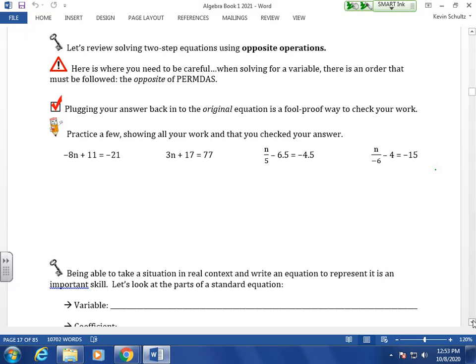I want to ask a lot of questions, okay? So just be prepared for that here. This first one will probably take like 7 minutes to do, and the rest will be a lot faster. But you're absolutely right. We're going to subtract 11 from both sides. Why subtract 11?